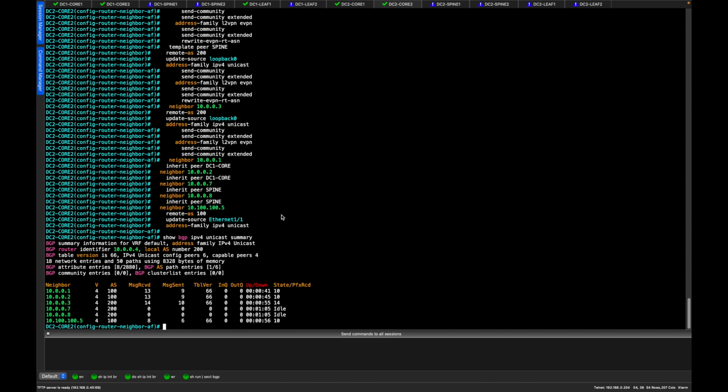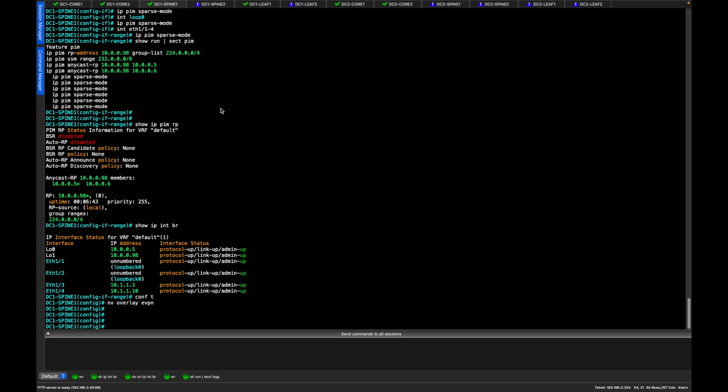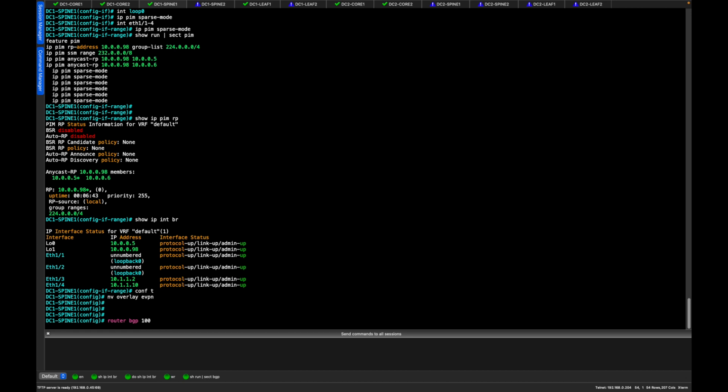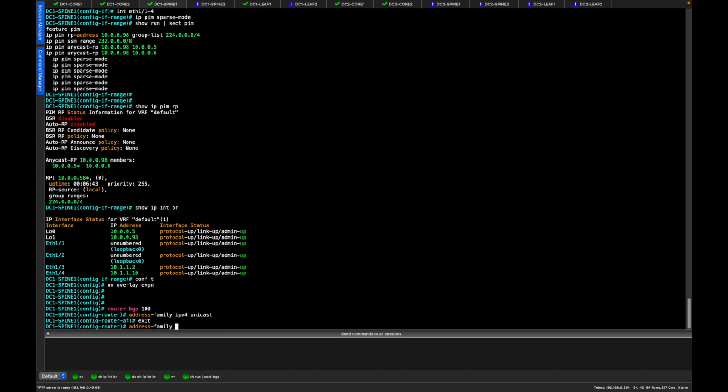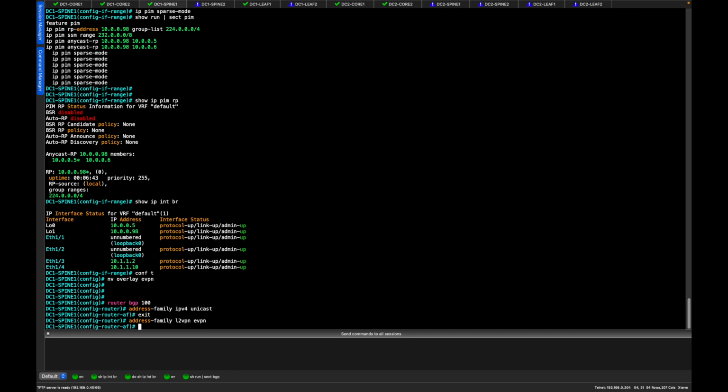So for the spines themselves, let's come on to DC1 spines. So router BGP 100, and we'll enable the address families. So address family IPv4 unicast, and address family L2VPN EVPN.